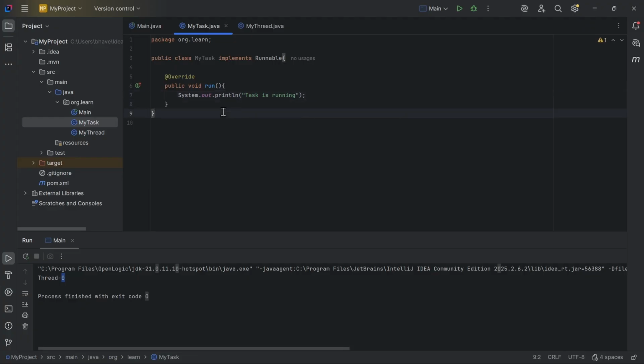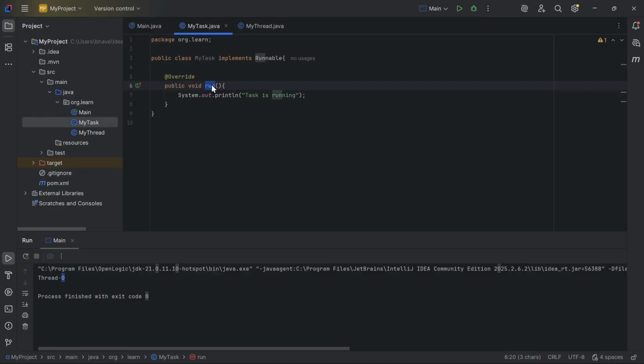The second approach is to implement the Runnable interface. Here, instead of extending Thread, our MyTask class implements Runnable. Runnable is a functional interface that represents a task that can be executed. It contains the run method, so we provide the task logic, what this task will do, as part of the run method by overriding it.